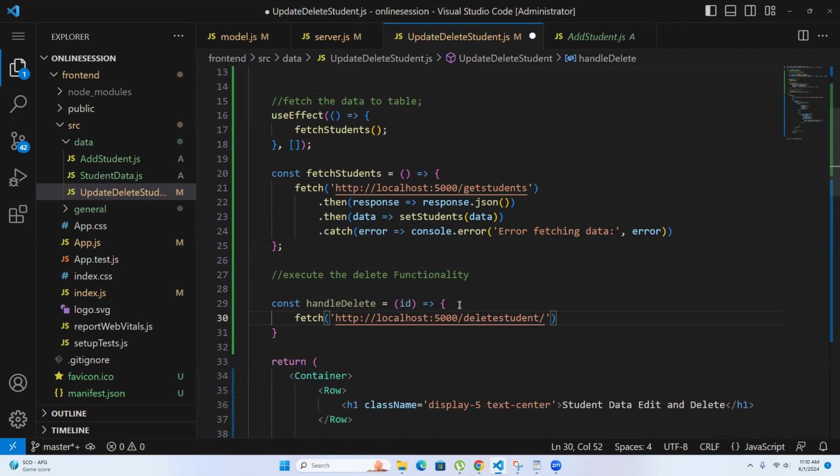This is the variable. Here you need to send the ID. How? With the dollar sign and curly brackets, you send the ID.